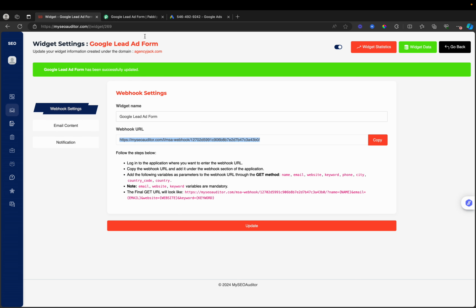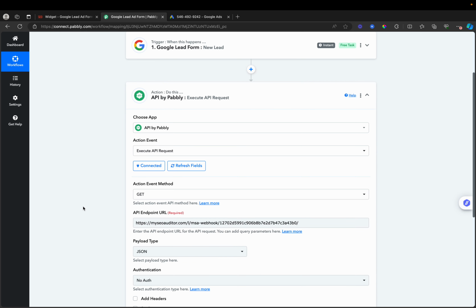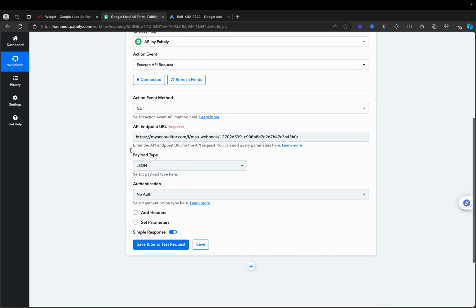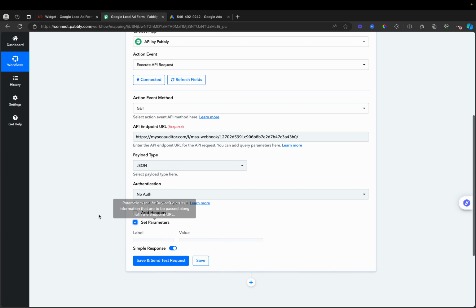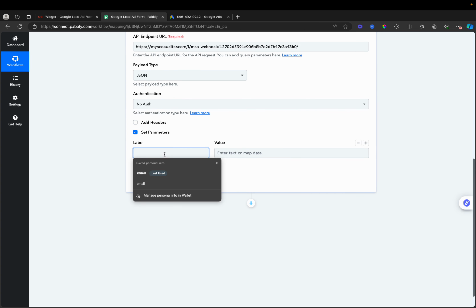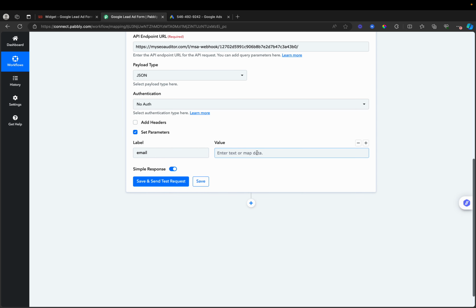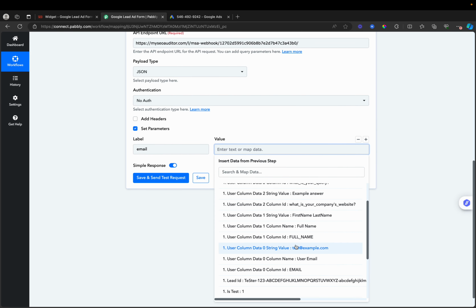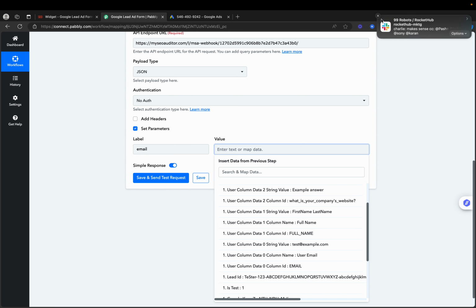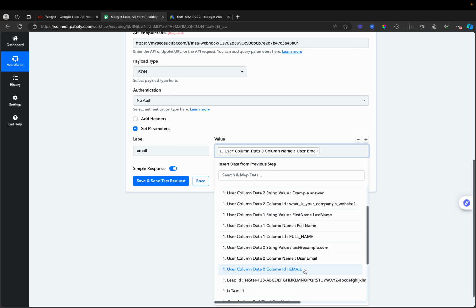All right. So I just copy this web URL and make sure it's pasted over here. All right. And then you don't need to do anything anywhere. You just need to click on set parameters as we saw in the last video, and then you need to write the label, which is your email, right? Your email is what you're asking them first. So and then whatever came in from the queries we'll just put. So user email, all right, we'll put that. Yes, so let's use user email, and then because that's the column 0, okay.